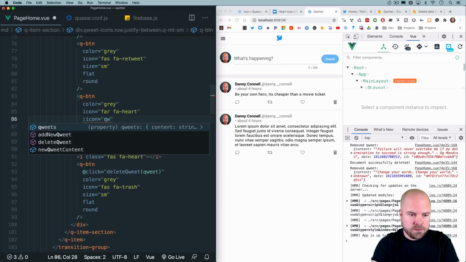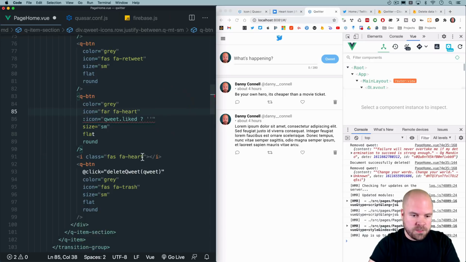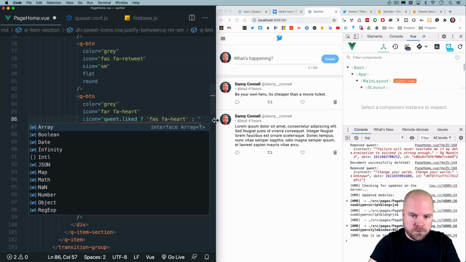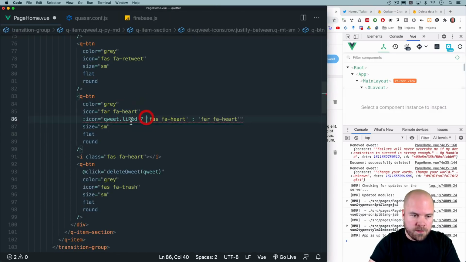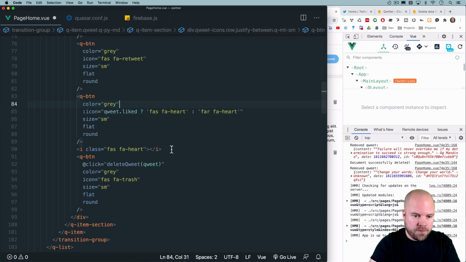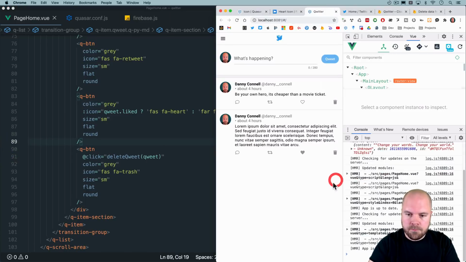So if tweet.liked is true, then we can spit out these classes. So I'll paste that in these quotes here. Otherwise, stretch this out a bit, we can spit out these classes here. And I'll just get rid of this icon prop and get rid of this I tag as well. Let's save that and see if it's working.